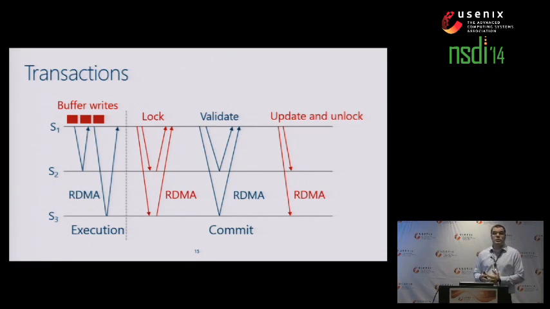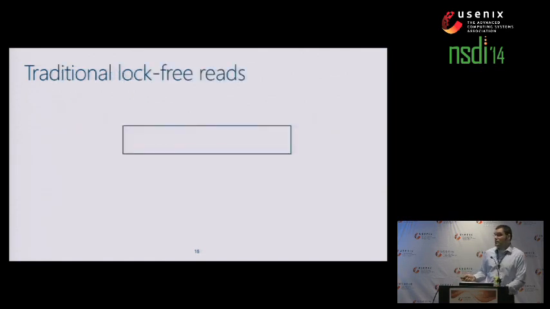There are two things I'm not mentioning here. One is the optimizations for transactions that access objects on a single server. The other is that we also replicate data here. We send the data to additional machines, to replicas, which log the updates to SSDs. You can think of this as very similar to what's done in RAMCloud. This way we also achieve fault tolerance. So this is how we do transactions. Let me next tell you how we implement log-free reads.